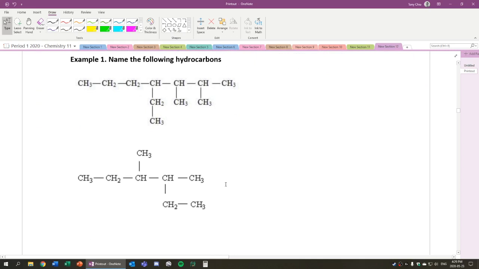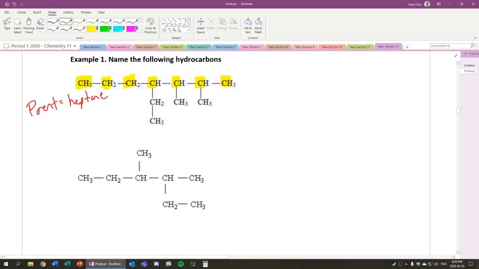Let's look at this first example. Your first step is find your parent chain. If you look at this, you have 1 carbon, 2, 3, 4, 5, 6, 7. That is your longest chain, because there's no other chain that could be longer than 7. If you go here, 1, 2, 3, 4, 5, 6, that's only 6. You go 1, 2, 3, 4, 5, 6, that's still 6. This is 7 right here, but remember, this carbon has free rotation. These two could just swap around. So 7 is my longest one, so we know that the parent chain here is a heptane.